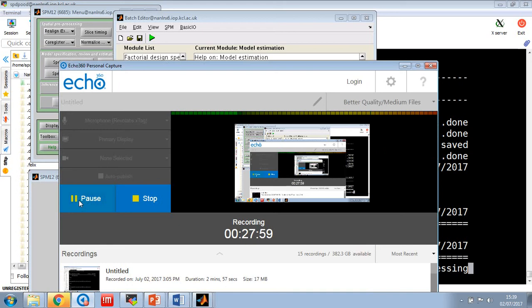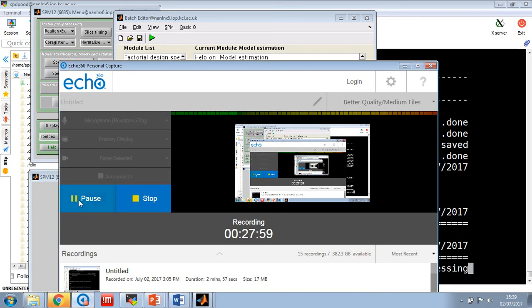Okay, so you can see here again the model estimation is completed. So let's have a quick look at the results. As you see, it'll be the same as always. We click on results, go into two sample, click on the spm.mat. Now, here the design matrix is slightly different. We have two columns. This one encodes the mean for group 1, and this column encodes the mean for group 2. So there's two columns.